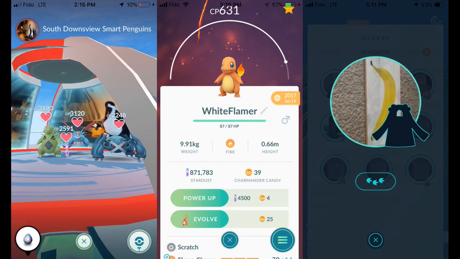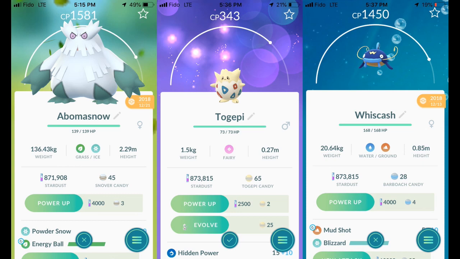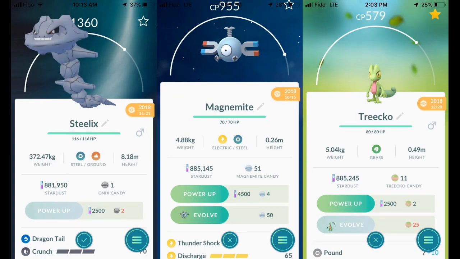Oh, we looked at a gym and we saw, and we're gonna transfer White Flamer, and there's a Bronzong nearby. We have to transfer a Bombasnow, Togepi, and Whiscash. We need to transfer the Togepi because there's a lot of space, and a Bombasnow and Whiscash were big. And then we had to transfer Steelix because it was kind of small. Magnemite because we have a lot of Magnemite and it's small. And Treecko because we have a lot of Treecko.